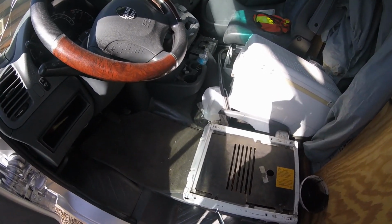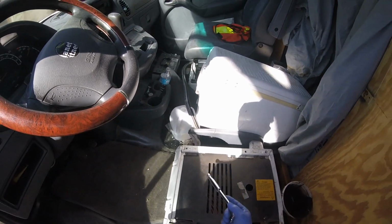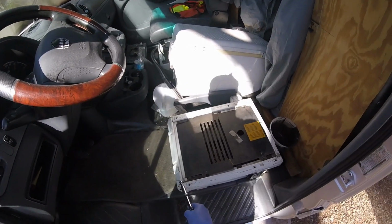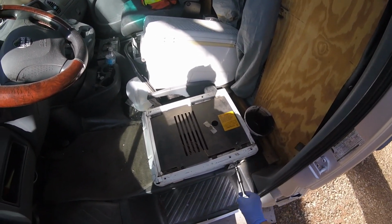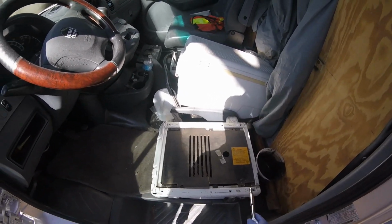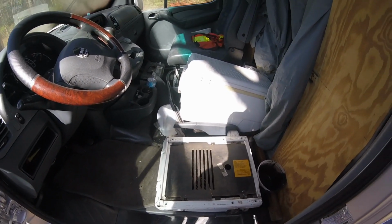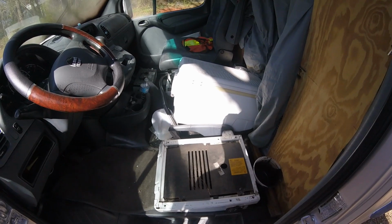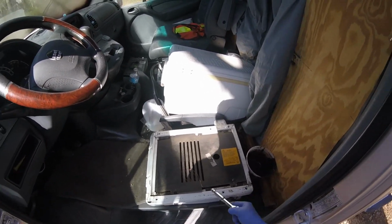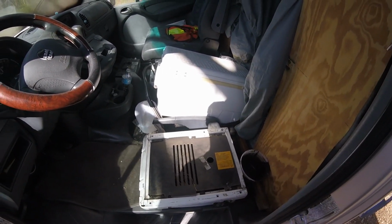So there's that way of doing it, or you could just run the 2x4s this way, just have it stick out a little bit, just enough for the bolts. I guess that's up to you. I'm probably going to do it like that, so it goes on the seat really nice. What I'll do is wrap that 2x4 in some kind of carpet to make it look like it's actually part of the seat. I'll probably use some kind of gray or black carpet that's going to look like one piece. Put it in there, and that's it. Or you could paint the wood, whichever way is best for you.